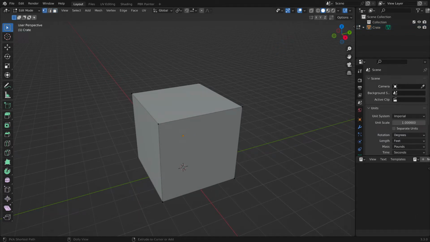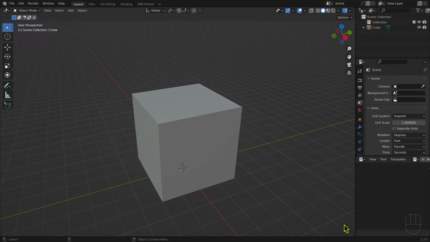Since we want to position the loops accurately and at the same position on all sides, we are first going to turn on Edge Length, which will allow us to view the distances between edges. In the 3D Editor window and Object mode, select the crate, then switch to Edit mode, keyboard shortcut, the Tab key.